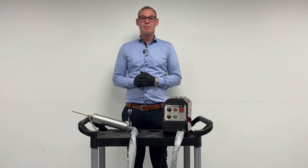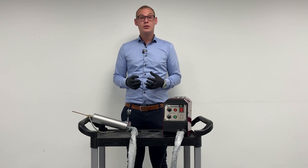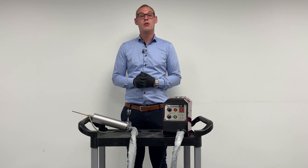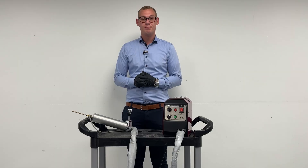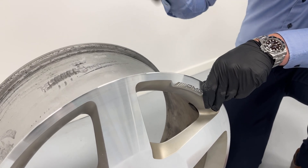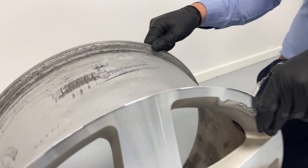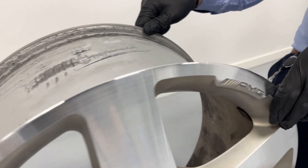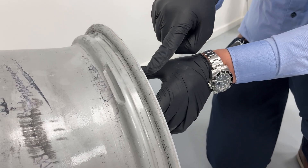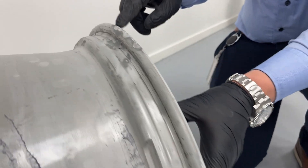With the ASM, this basically removes the risk of cracks and deformations in the alloy because the surface temperature does not rise more than 50 degrees. You can see here, we've done a repair where the repair itself blends perfectly in with the rest of the alloy. What you can see here is that it was quite a significant damage that was then filled, afterwards cut, and the results are seamless.